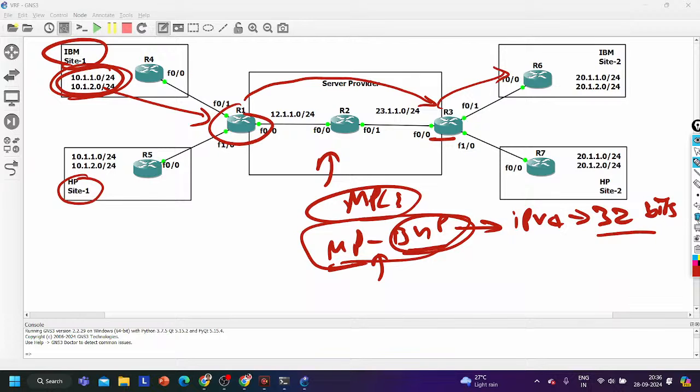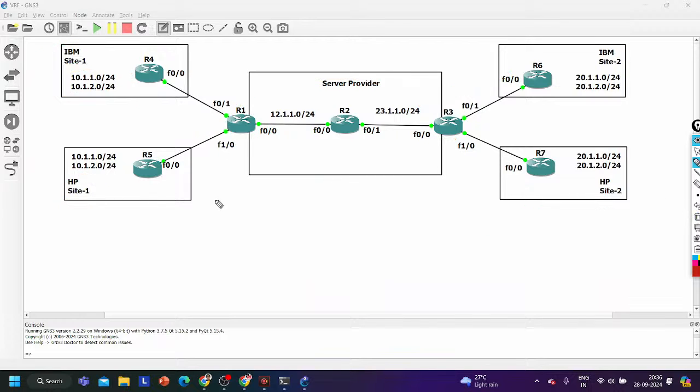So if I talk about the terminology of VRF, first is RD. RD stands for route distinguisher. What is route distinguisher? Route distinguisher is used to make the IP addresses inside the VRF unique, right?